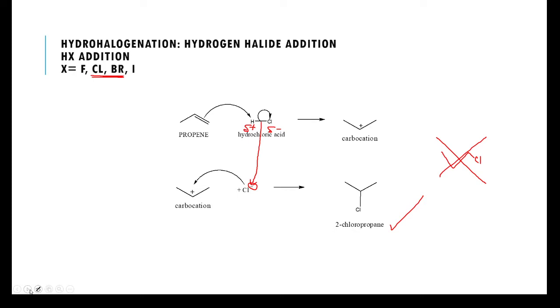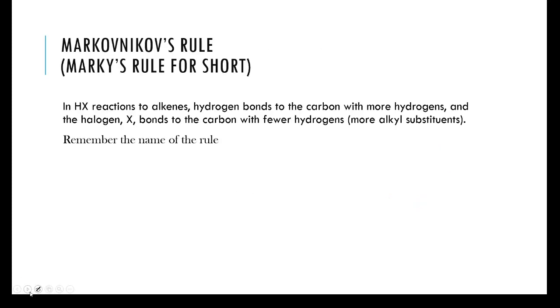So when I was studying this, what I suggest you do is make yourself some notes. What's going to happen? How's it going to happen? Given, okay, here's my reactant, here's my reagent, here's the product I should get, because there's going to be a bunch. So that leads us, like I said, to Markovnikov's rule, also known as Markey's rule.